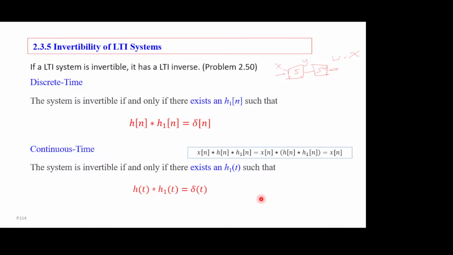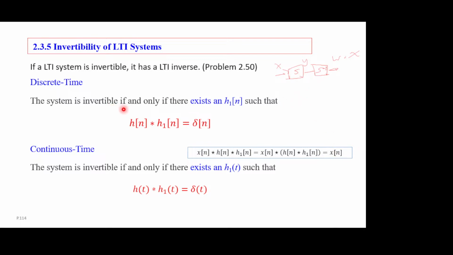Anyway, there are lots of things we need to prove here. First, why is this true? Now we use the properties of convolution we used before. You have your input x of n, then you go through your first system h of n, then through a second system with h1 of n, and because of the associative property, that's the same as x going through a system with h convolved with h1, and this is delta of n. You can also check by calculation easily that x convolved with delta equals x, for whatever x.